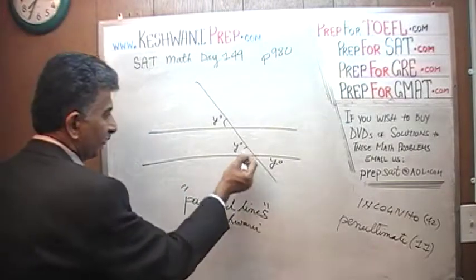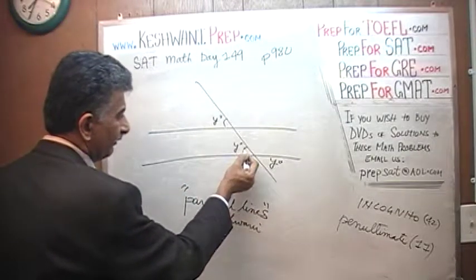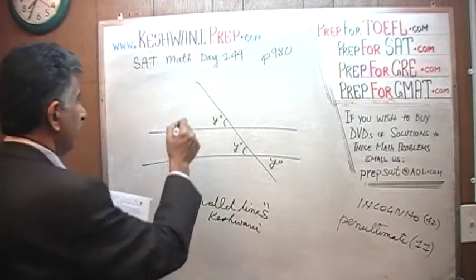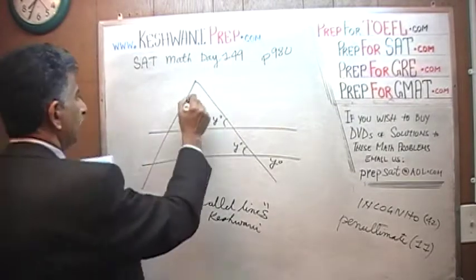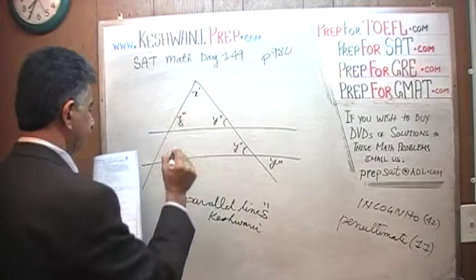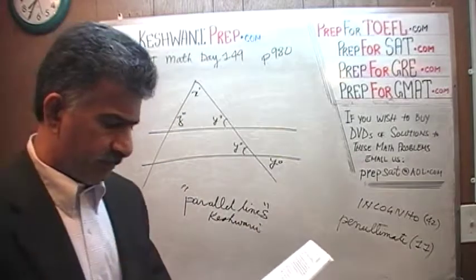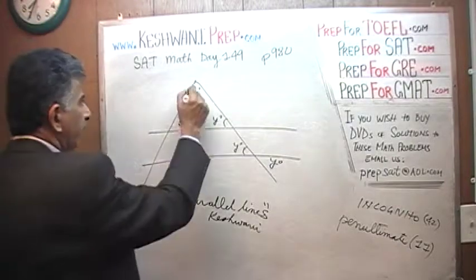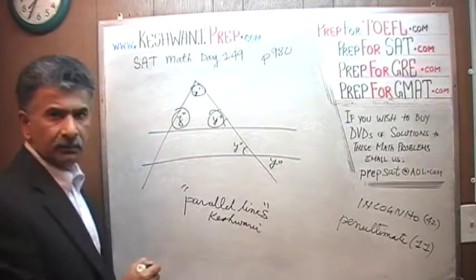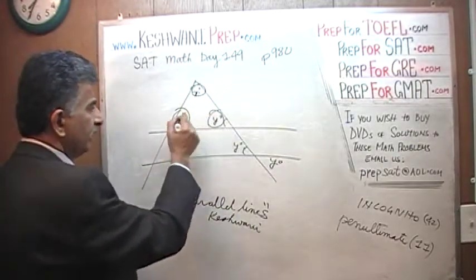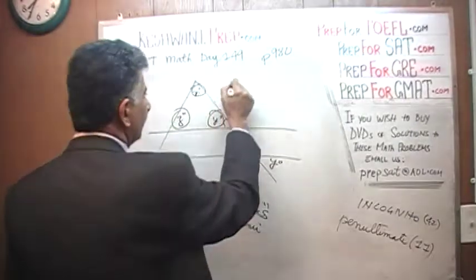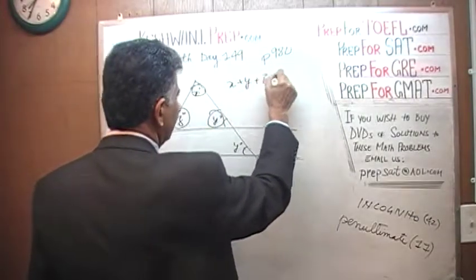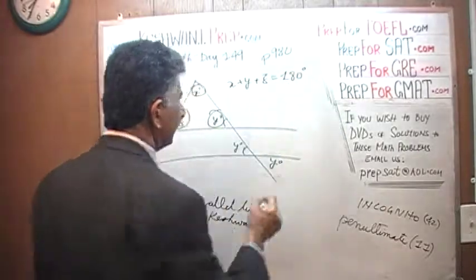So that's y, therefore this is y because they are opposite angles, and if this is y, then that's going to be y. And then we have another angle here which we are told is x and z. And the question simply is, what is the value of z in terms of x and y? Well, what do we know about x plus y plus z? The sum of the angles in any triangle is 180. So we know that x plus y plus z would have to equal 180 degrees.